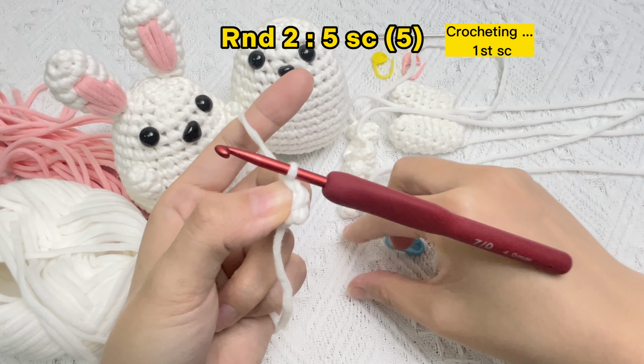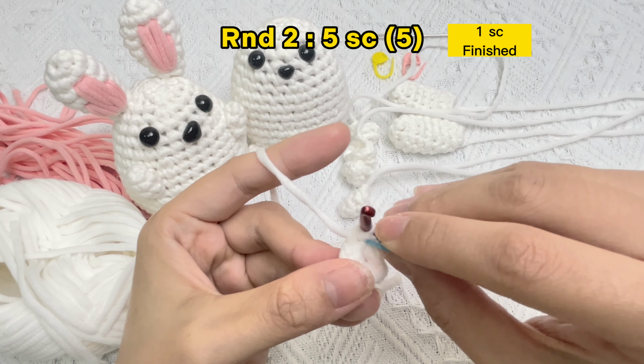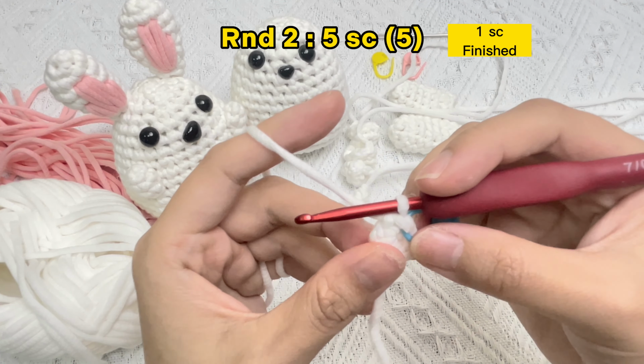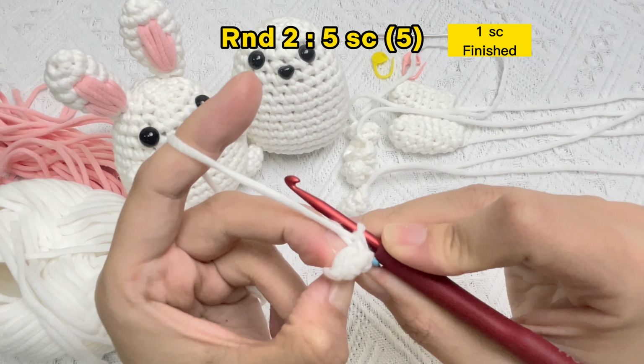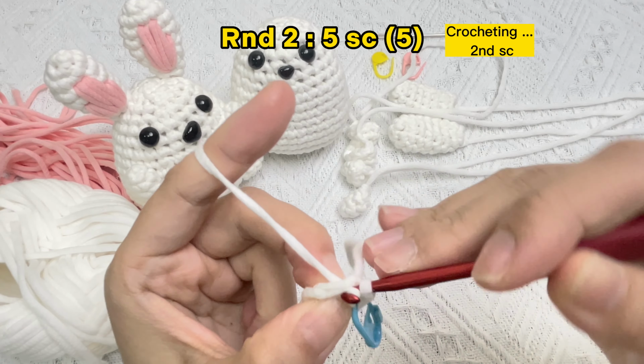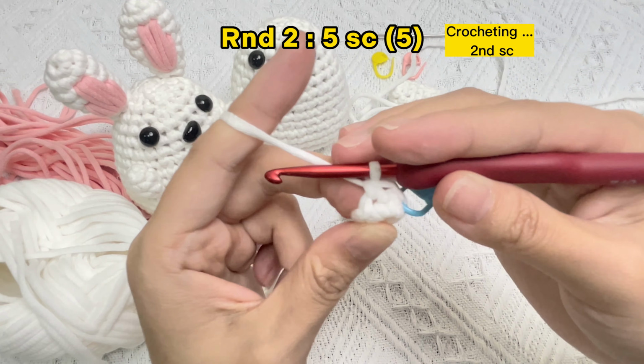The first single crochet stitch in round 2 finished. Use the stitch marker in the first stitch of round 2. Now, we will crochet the second single crochet stitch.